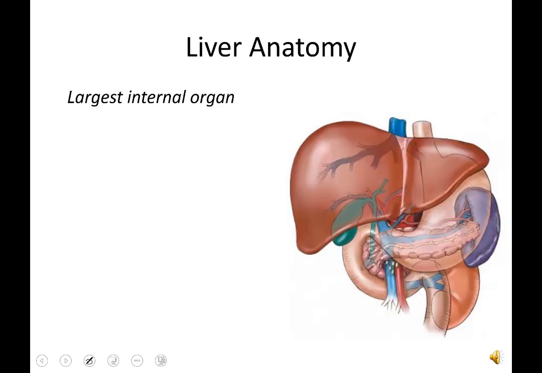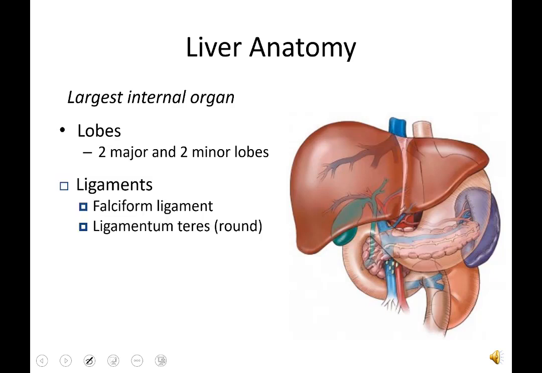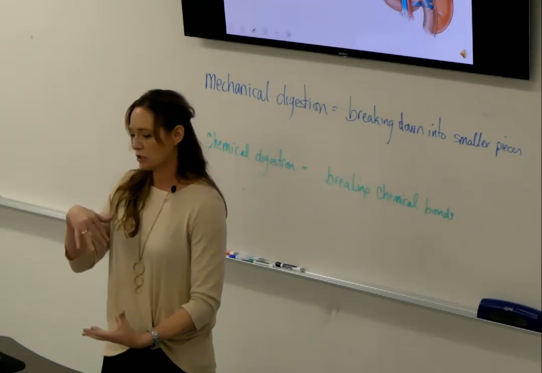So the anatomy of the liver is, we know it's the largest organ we saw in our cadaver. Previously, you can see quite easily the two main lobes. So we have these two large lobes, and there's two smaller lobes that are not as easily seen, at least on the cadaver that we have here. We didn't dissect it down that far.